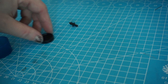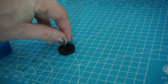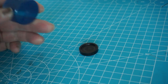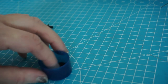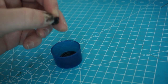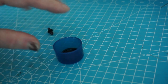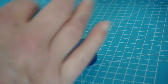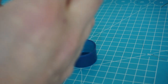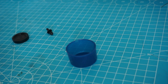So my idea is I glue it on this checker piece and I will use this cap as a mold box. So I will put this in there with this stuck to it and then pour the rubber in here. Then, because we will fill it upside down, I have a nice big reservoir to put the resin into. So let's give this a try.